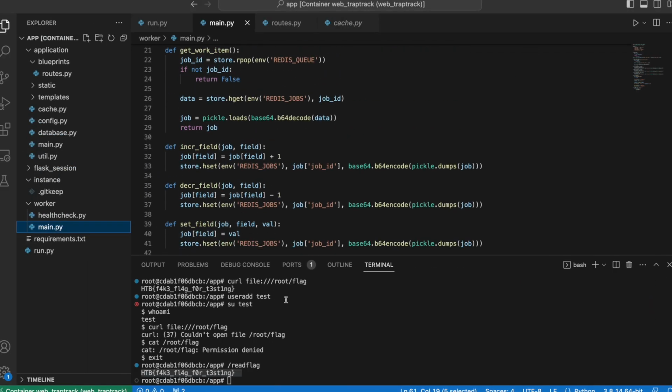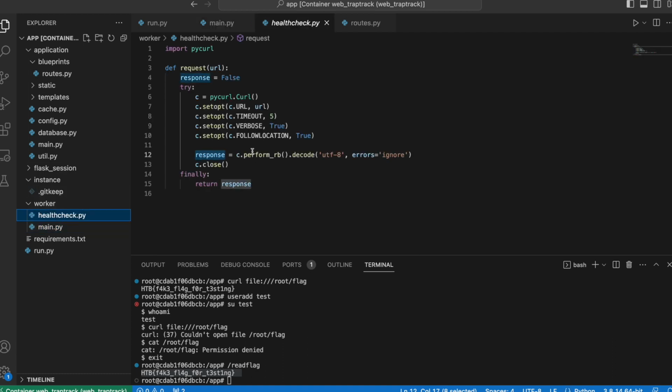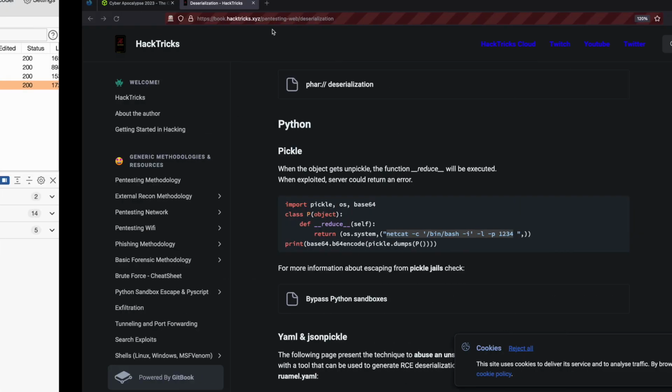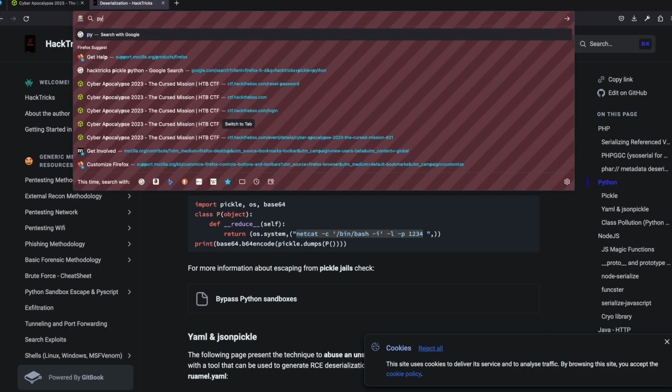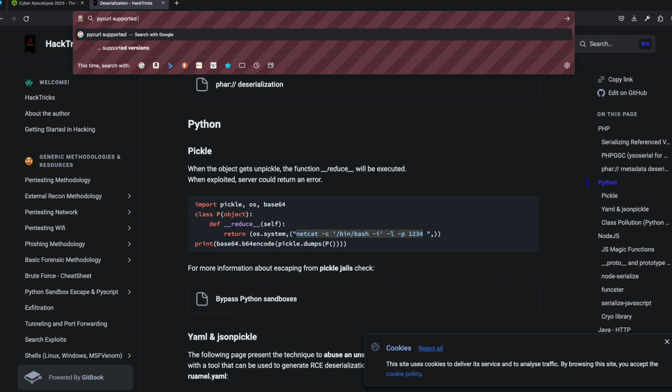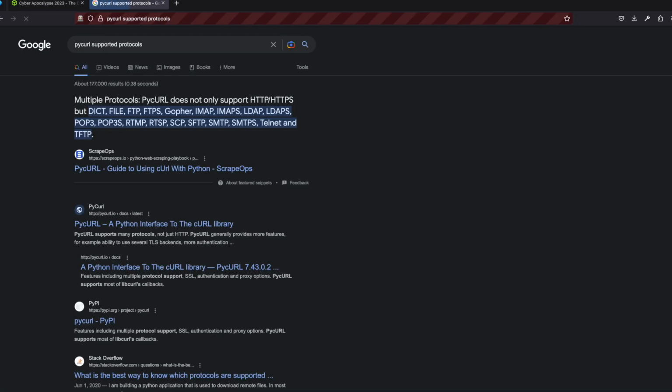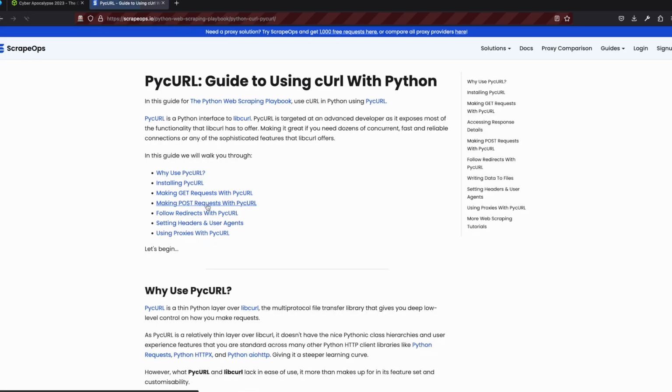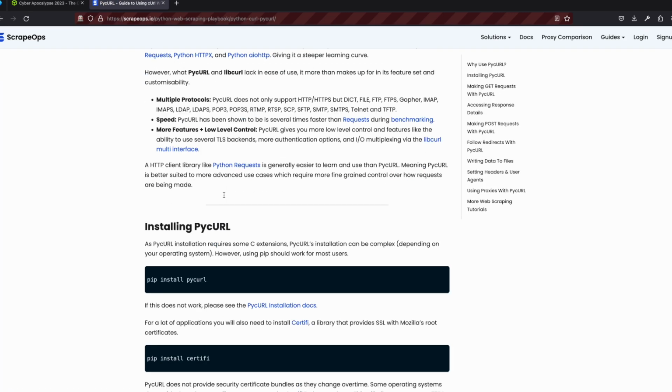So Redis, how do we communicate with Redis? We have curl, PyCurl. So what do we look at? PyCurl supported protocols. So we have a list of protocols here.